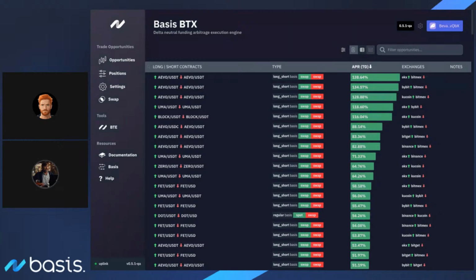So the way that we're doing it right now is that we have a segment in the BTX prepared that covers all of the functionality of the BTE, as well as with the visualizations and the charts and everything, where people can see opportunities. And then that will only be available for NFT holders as it stands. And then the people that have NFTs and have access to that can also then click and open a position like they would in the BTX right now. Do I think that that is the best way forward?